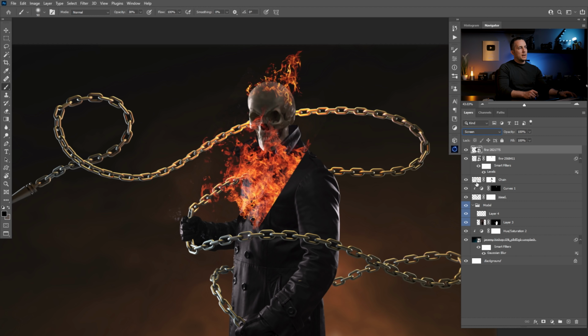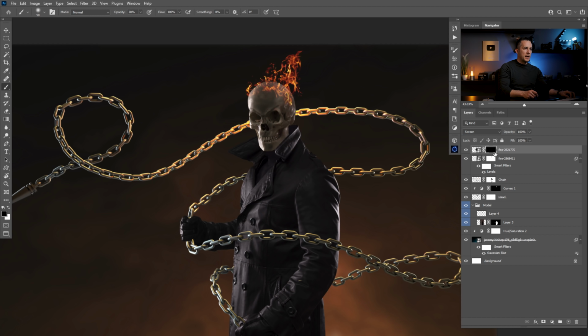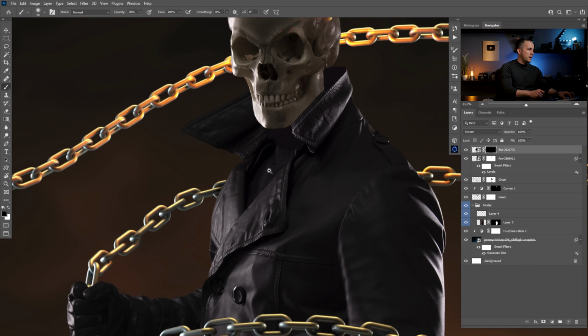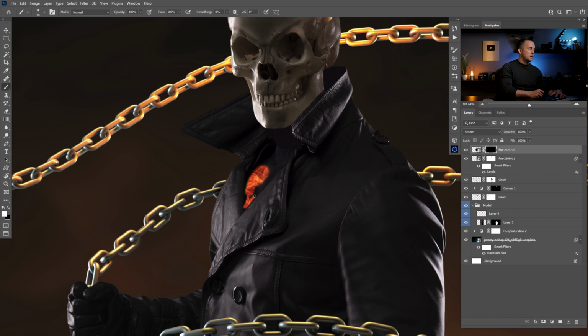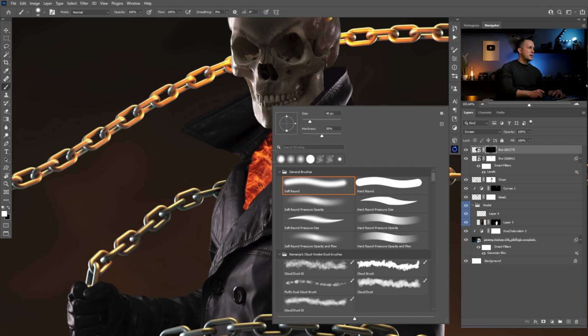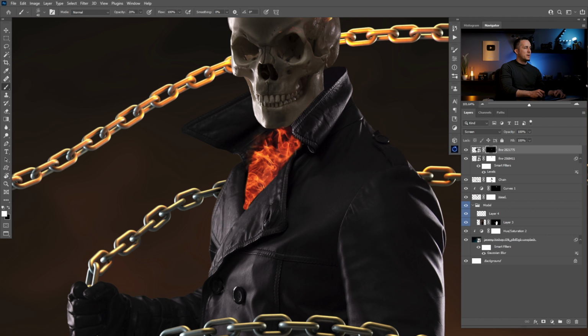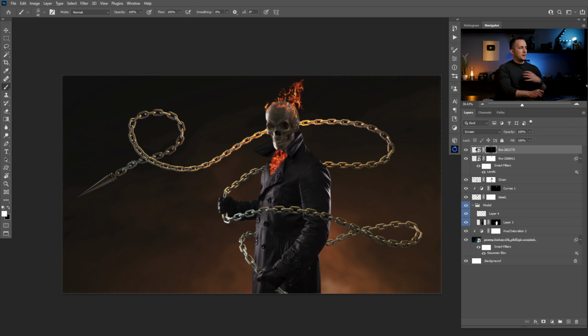Like that, put it in a screen blending mode and put the layer mask. I'm holding Alt and clicking, or Option on Mac, clicking on layer mask to have a black layer mask. And now I can just go right here and with some 50% opacity brush, I can just reveal the parts of the fire that I want to be visible here. And then I can use my smoke cloud dust brush just to have a different shape of the fire layer here, like the fire is going over it. And this is how I made the fire here on this part.